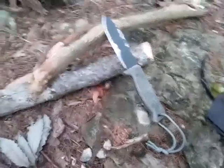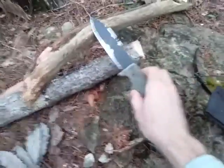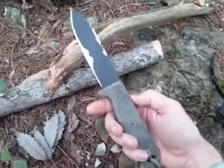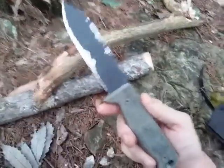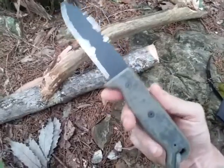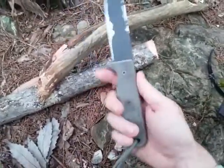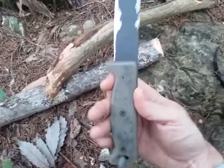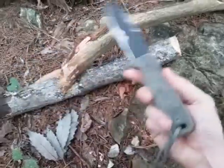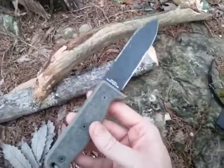But in the meantime, thanks again for watching, and I'll give you more updates in the future when I use this knife. But it does work for some things, as you can see. It has survival applications, but for a wood processing bushcraft knife, I say absolutely not. And I don't know, maybe if the blade was just sharper and easy to sharpen, it would all be a totally different story. But in the meantime, I'm just going to have to say, be careful with this one.